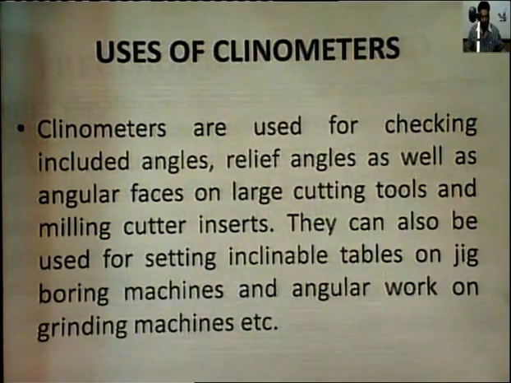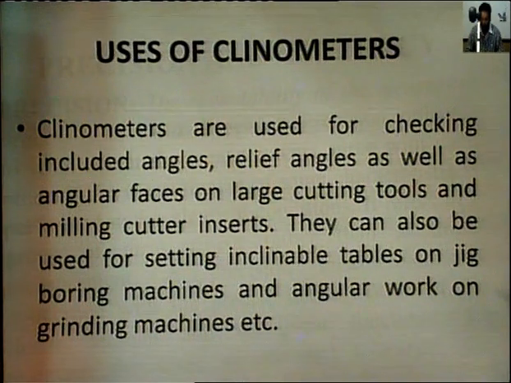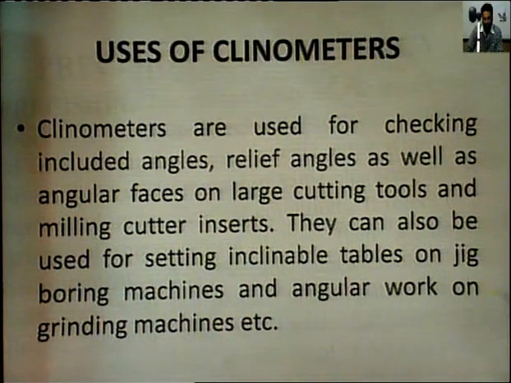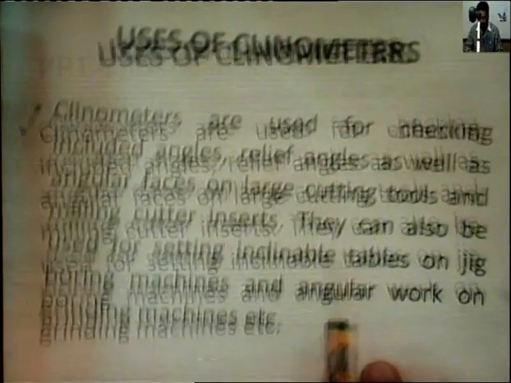So what are the uses of clinometers? Clinometers are used for checking included angles, relief angles, small angles, as well as angular faces on large cutting tools and milling cutter inserts. They can also be used for setting inclinable tables on jig boring machines and angular work on grinding machines, etc. So these are some uses of clinometers.